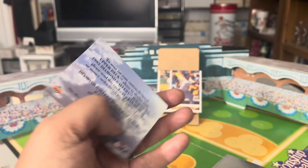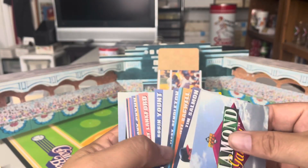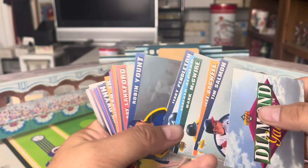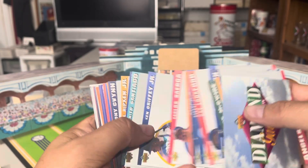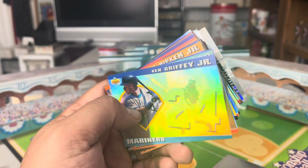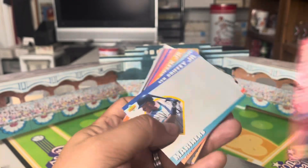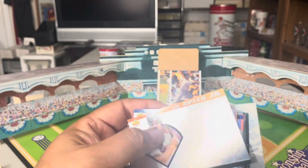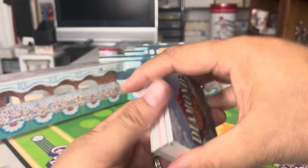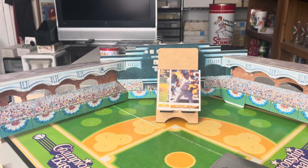I actually sent away and got that album at the time — very excited to have had it. There's your Robin Yount. Griffey's in here since he was the star player of the day. Here's Griffey, and there's the awesome hologram that goes with him. Here's Ripken too. It's a really awesome little box set from Upper Deck. It really holds no value today — as most things from the Junk Wax era — but that means it's easy to acquire, a product with all kinds of awesome Hall of Famers. Throw it in your collection and say you have it.